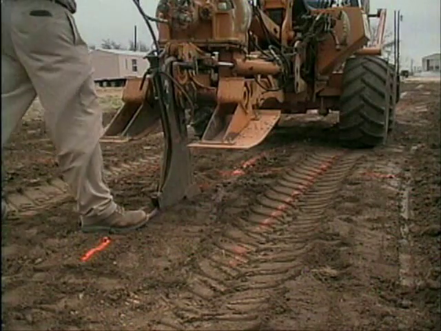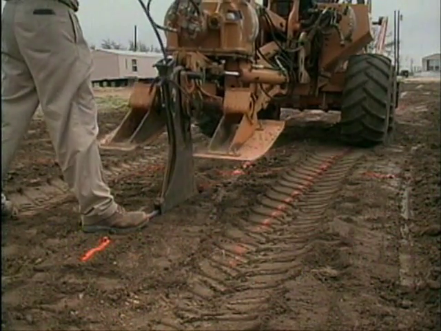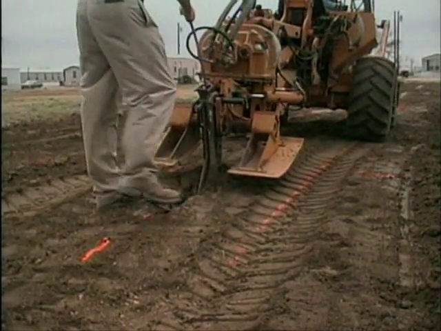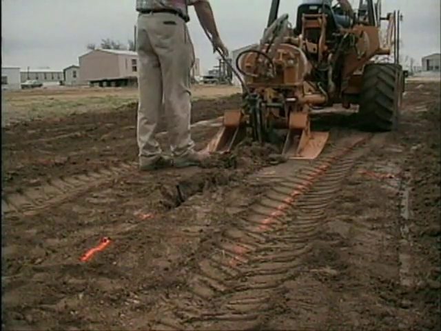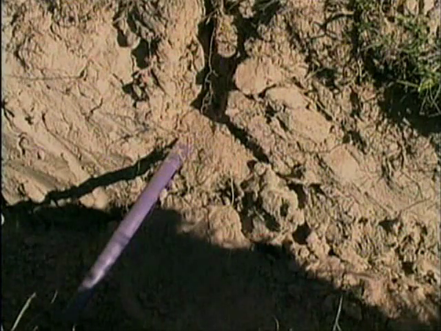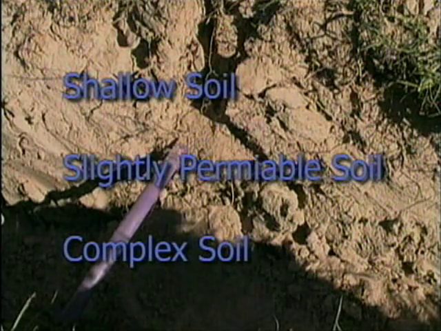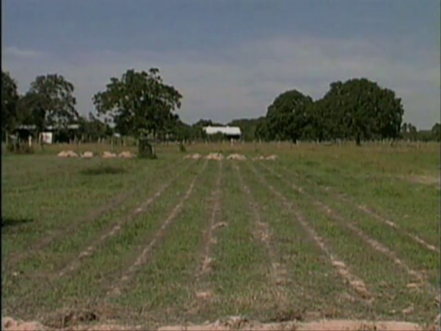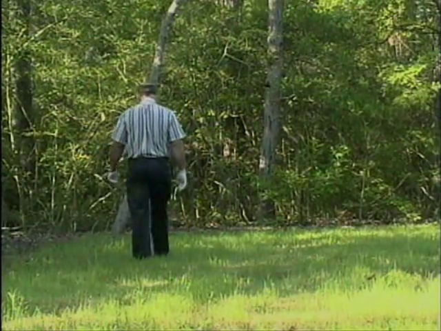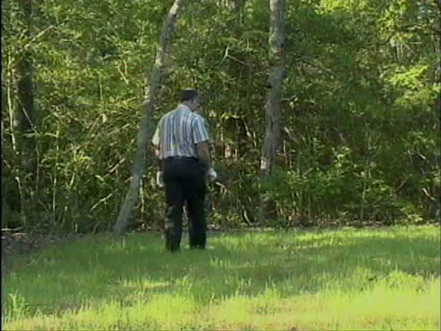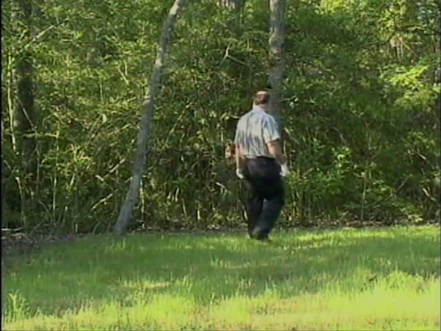Subsurface drip dispersal systems are ideally suited for recycling wastewater into the landscape. In this application, drip tubing is buried into the soil root zone, delivering water and nutrients directly to landscape vegetation. Drip dispersal systems can be used in most site conditions, including shallow soils, slightly permeable soils, and on sites with complex topography. These systems spread wastewater uniformly over the entire area and control the application rate using engineered drip emitters. This controlled release of water allows the tubing to be placed across the slope of a site and facilitate relatively uniform application of wastewater.